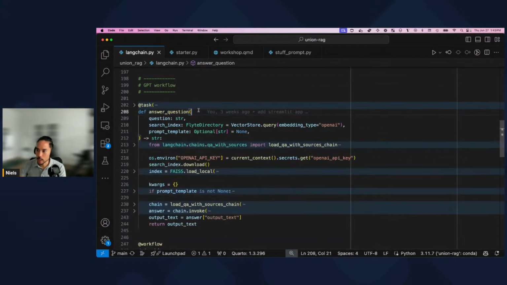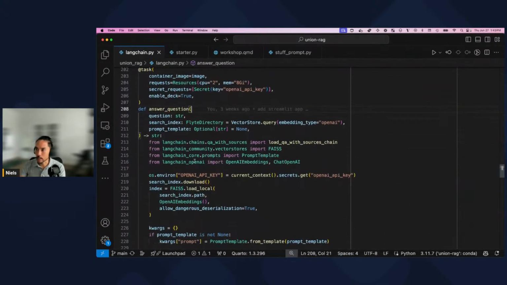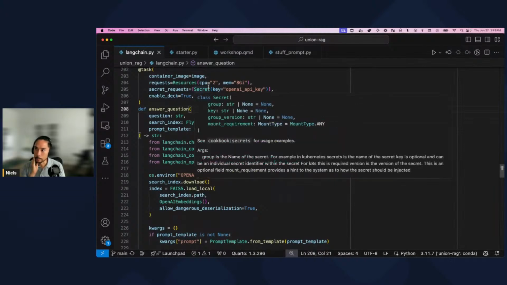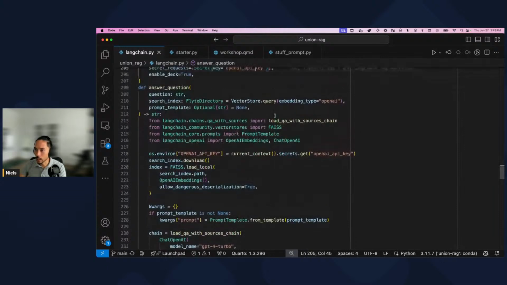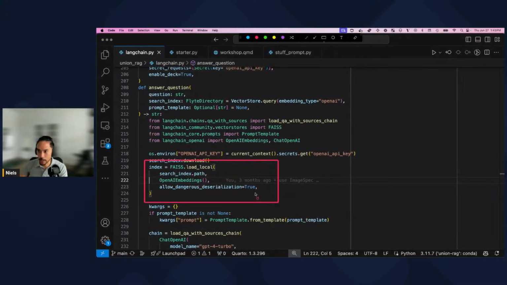The answer question task itself, if we take a look at this, also uses an API key. And we're basically rehydrating our FAISS in-memory vector store here with the OpenAI embeddings.